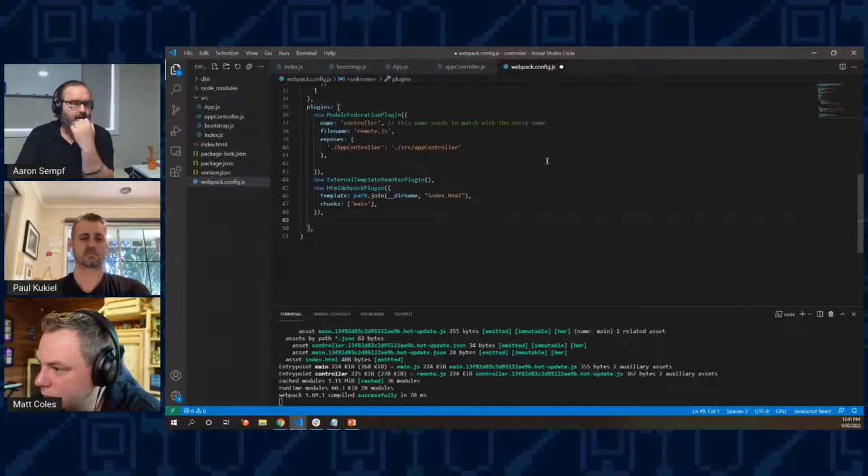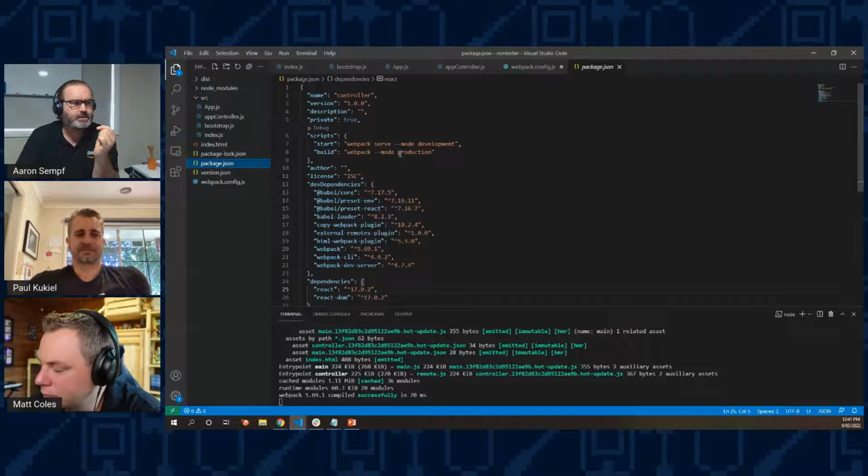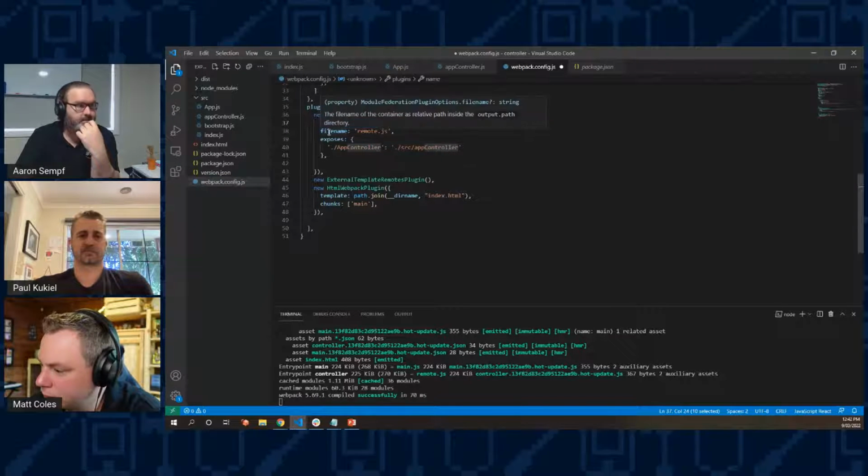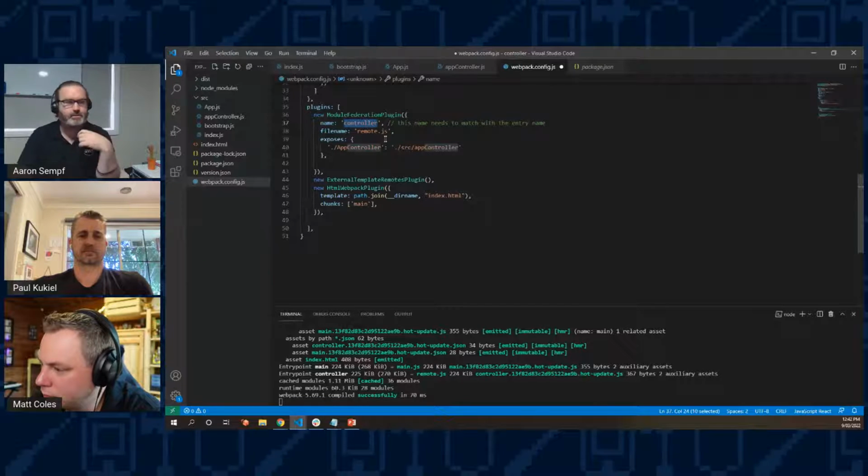All I'm doing here is, now, the controller for your module federation, or the name for your module federation, must be the same as your name for your actual package.json. So this is your app name. So that's one thing that doesn't change based on whatever is in your package.json. The rest is, so file name. Remember I showed you in that S3 bucket before, the remote.js? That's generated by the module federation.